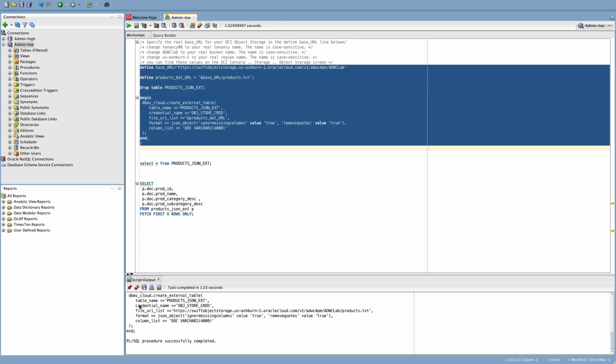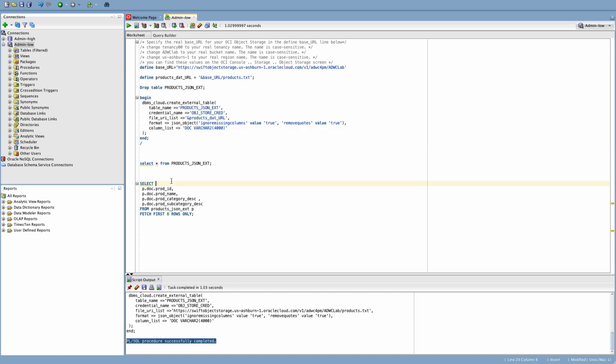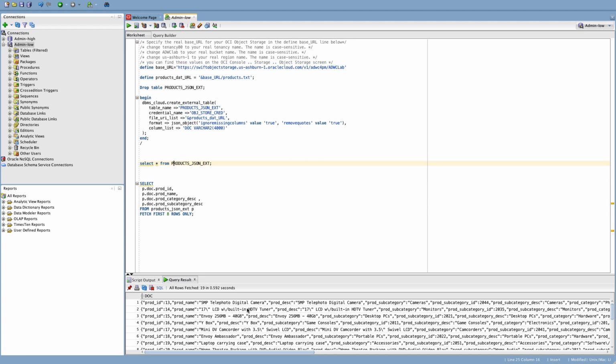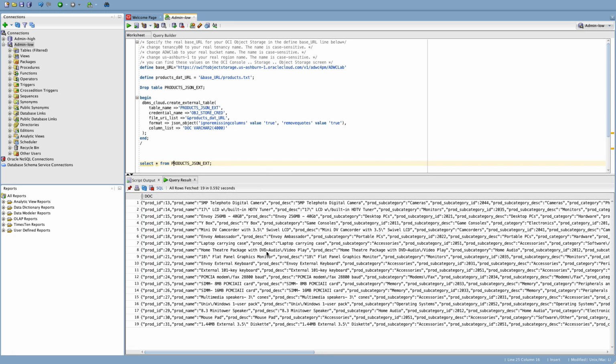Execute. Completed successfully. Let's have a quick look at this. Let's move this up a bit so you can see it. This is possibly not what you're expecting to see. This is what's called JSON format. If you're not familiar with that, we get an ID, a key, and we get a value. In this case, prod ID is my key, and 13 is the value. Then the key prod name, and then a description. But you'll notice it's all in one column. This is a fairly typical way that you're going to consume files that have been derived from internet-based applications. JSON format key value pairs.